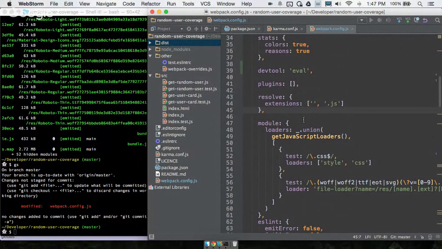So in my project, I have a list of things that I want to have on a CDN. And so locally, I load them and they're packaged with my bundle. But then when I deploy, I add them as externals, and then I put the CDN URLs in my index.html, which is generated from a very simple Jade template. And so then I offload that to the CDN. It's a little bit dangerous to do that because then you're dependent on the CDN being up, but it's worked out pretty okay so far. So, yeah, that's a good tip.